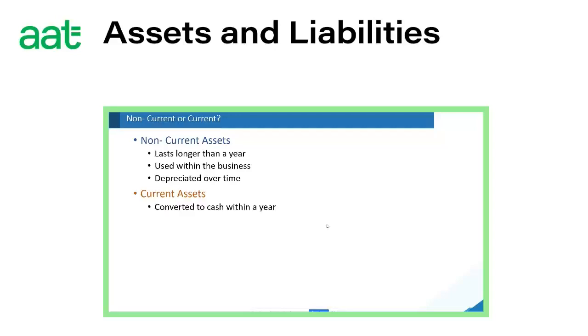Okay, then, so current assets. Current assets should be easy to convert to cash. Okay, so this is things like, if, for instance, you needed to get some cash in, the first thing that you're going to do is you could try and sell your stock, your inventory. You could try and get your customers, your debtors that owe you money to pay. Okay, so it's things that are easy to turn to cash.